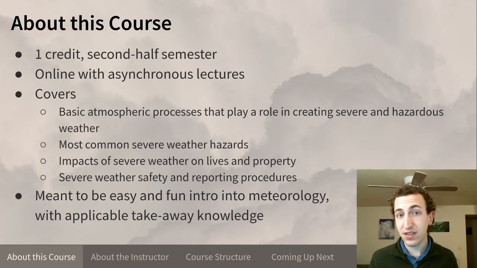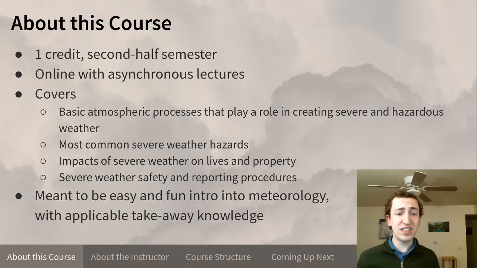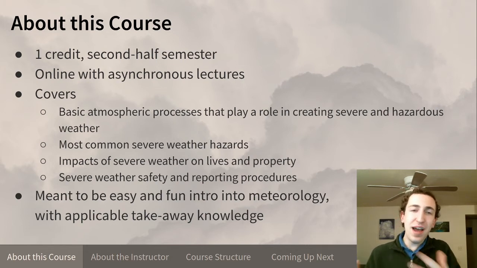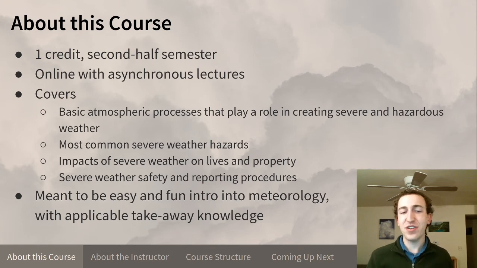We'll be talking about the impacts that those severe weather phenomena have on life and property, as well as what things you should do as far as safety when you encounter these types of hazards, as well as for a few things like tornado, severe wind, and hail, how to report the occurrence of these if they come your way to the National Weather Service so that you can improve their operations in helping to protect lives and property. And overall, this course is meant to be an easy and fun introductory course. Again, just 1 credit, 100 level course, but it's not meant to just be fun. We have to actually learn something in the course. The main thing is that takeaway knowledge, that you know how to respond safely for yourself and those in your care so that you can actually preserve yourself when these hazards come your way.